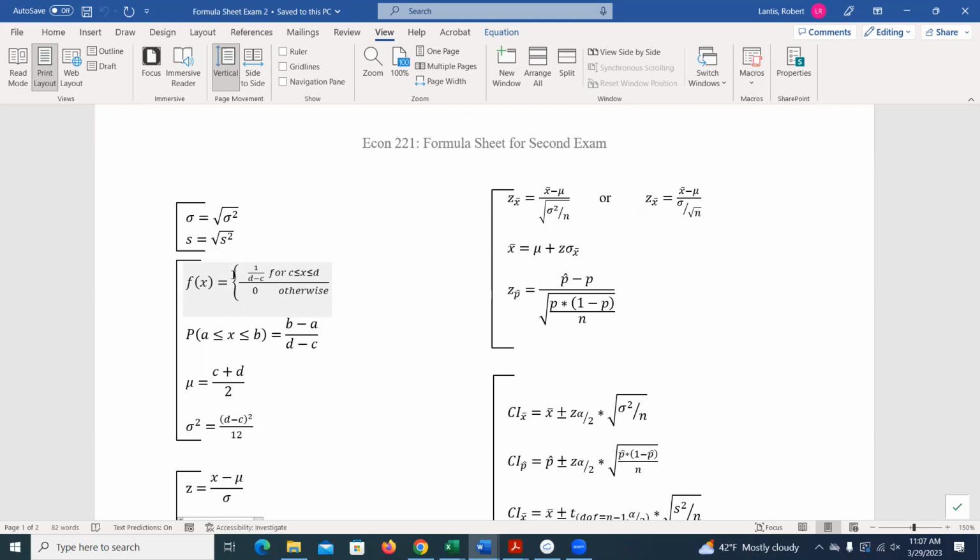Now, if you really wanted to, what you could have done is say, okay, here's an equation where if I know I'm looking for the probability in between two values, I can use that equation, right? That B minus A over D minus C. Well, all that's really saying is, where does my interval start and stop? It has to stop at the maximum. So it would be 75 minus 50, is what we did to find 25, and then divided by my maximum minus my minimum. Dividing by something is the same as multiplying by 1 over that. So like I said, you can plug everything into that equation if that makes more sense to you. I think it's easier to draw it out and just think about this as the area of a rectangle. As long as I know the height is 1 over the range, or 1 over the maximum minus the minimum, shouldn't be too bad there. Okay.